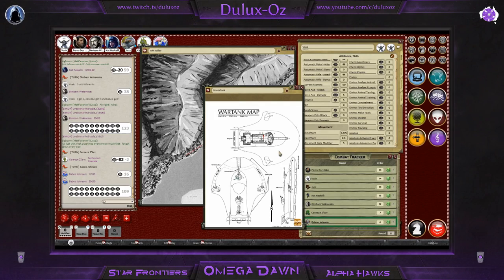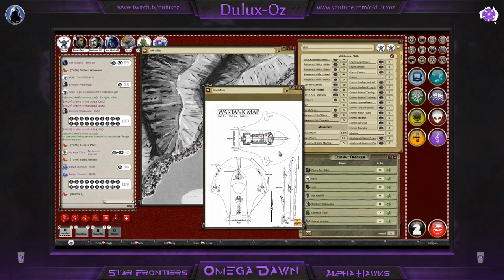You're heavily wounded. Oh no, heavily damaged. The value of our tank is going down. Well, it's a good trade indeed. We'll have to get it detailed. Initiatives, please, guys.